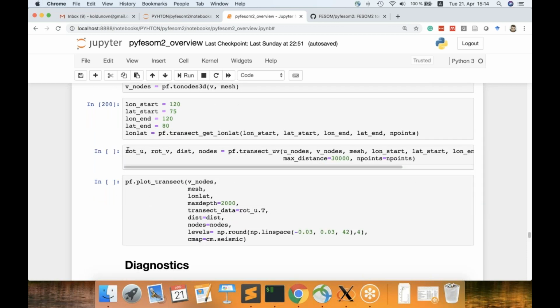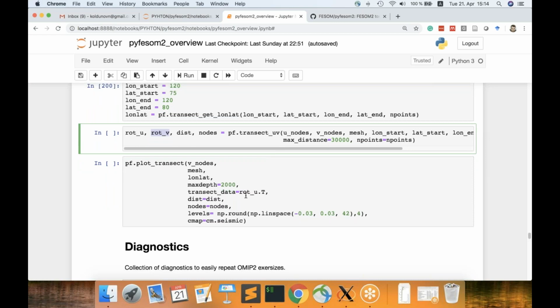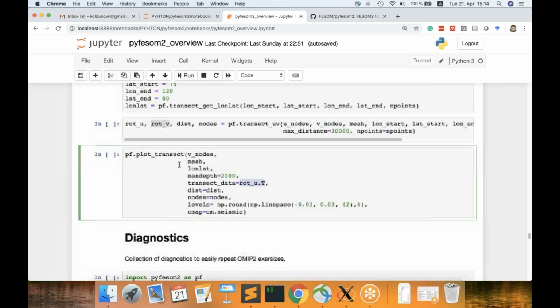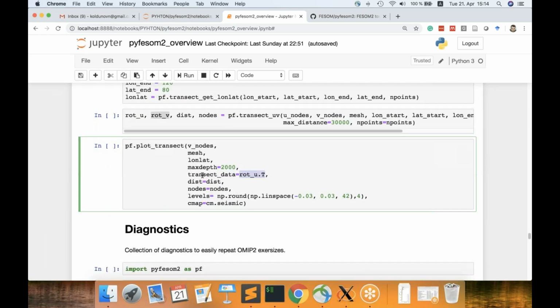Okay, and then when you get this rot U, rot V, you actually have to provide it to the plot transect. But here's a little peculiarity: this argument can be whatever because it's not used at all. What is used now is the transect data. In plot transect, there is a possibility to directly provide the transect data, distances, and nodes.